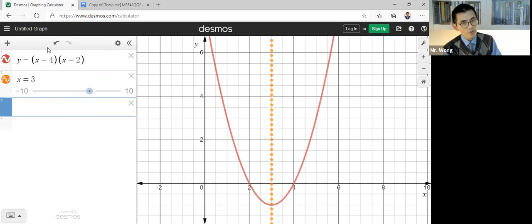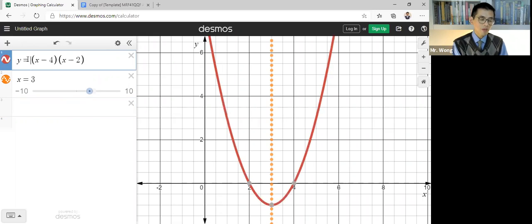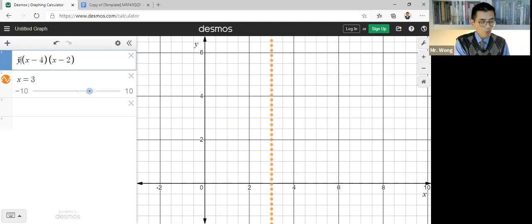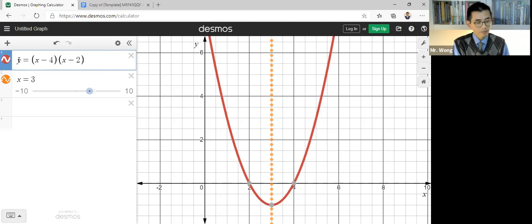Now, another useful thing about Desmos is that you don't even have to type the full equation. You can just type the expression in terms of x, and it will automatically graph it for you by assuming that you meant y equals. So if I were to type x minus 4 times x minus 2, it would still graph the same thing as if I typed y equals that.